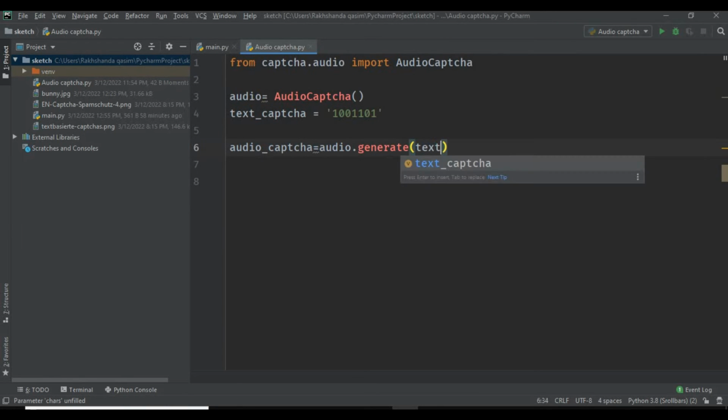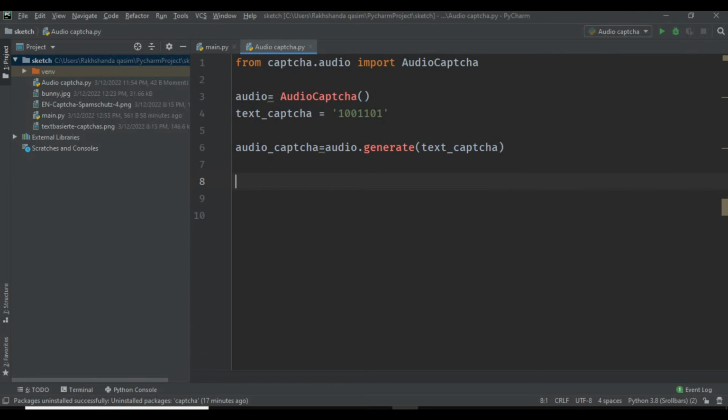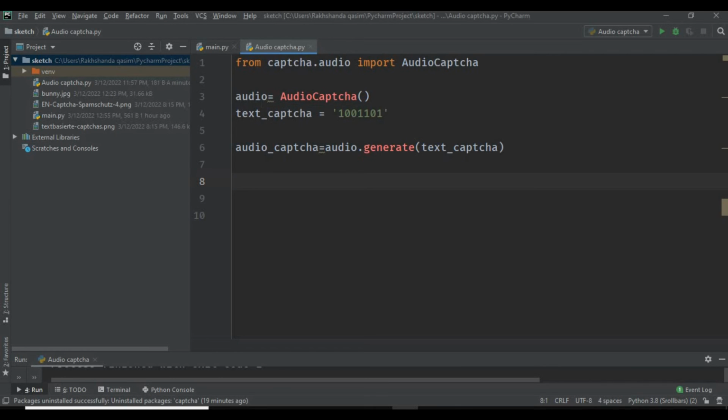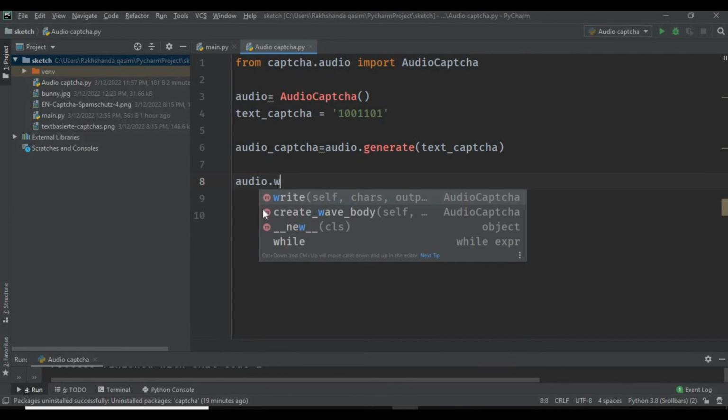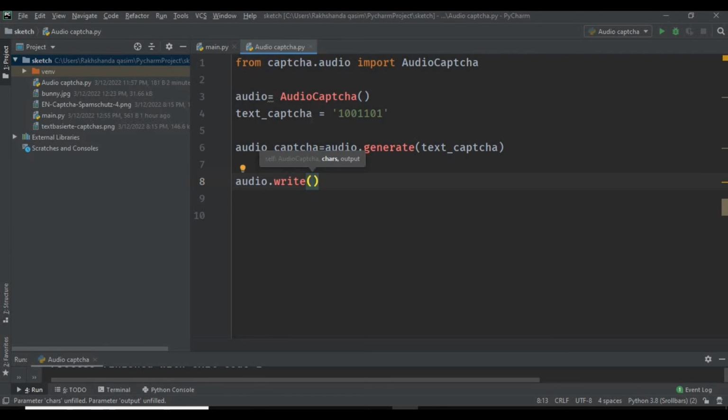Now moving on to the final step, we have to specify the name of our file and also the path if you can, but if you do not want to specify any path, then it's okay. So I'm using audio.write, and then I'm using this captcha, and now I have to specify the name of my audio file, anything, like I'm typing here audio, and I have to pass the extension, which is WAV.